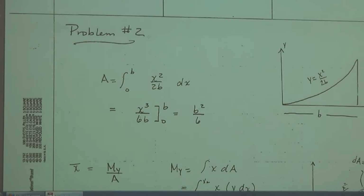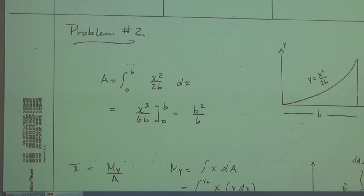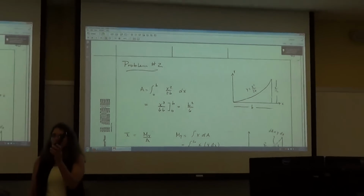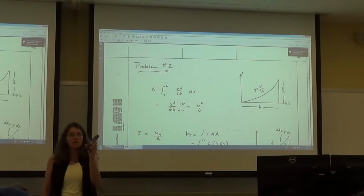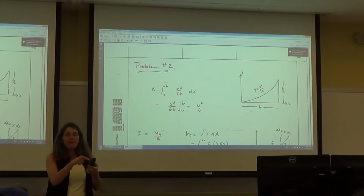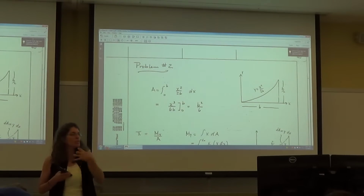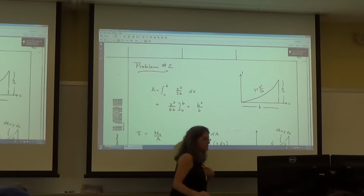The more important thing in engineering is when we design things, this is a composite. It has a cover on the back. It has a piece here, a piece here. There's a bunch of buttons. This is a composite. If I wanted to find the center of mass or the center of weight or the centroid of volume of this, I have to worry about every single little thing on here. And that's what we're doing in engineering. I can integrate each one of these things, but in the end, I'm trying to find the whole thing of all of them. So that's the focus.